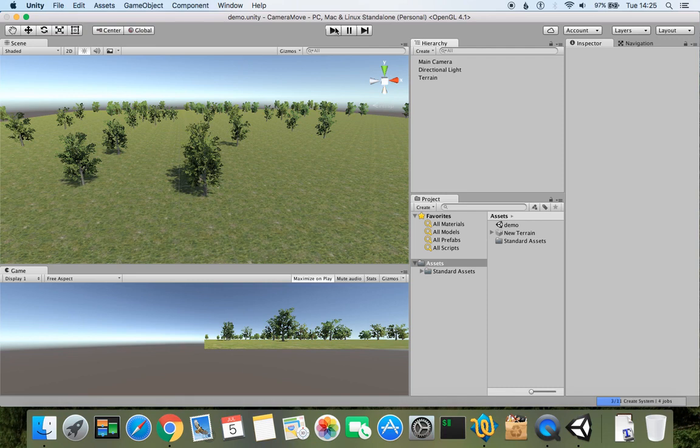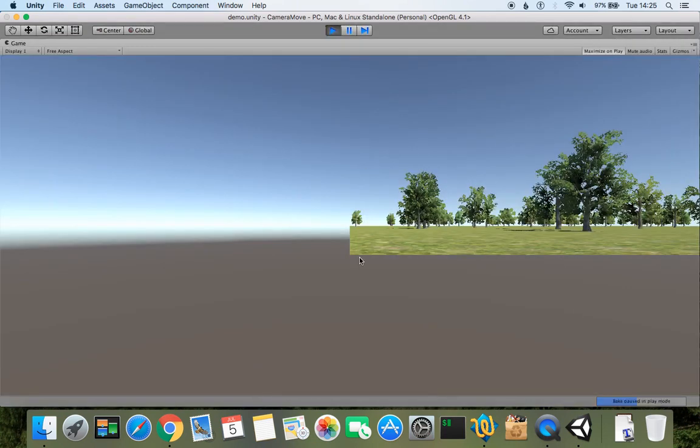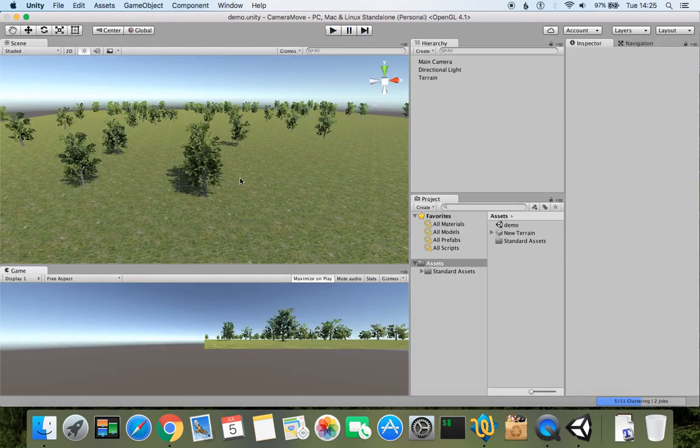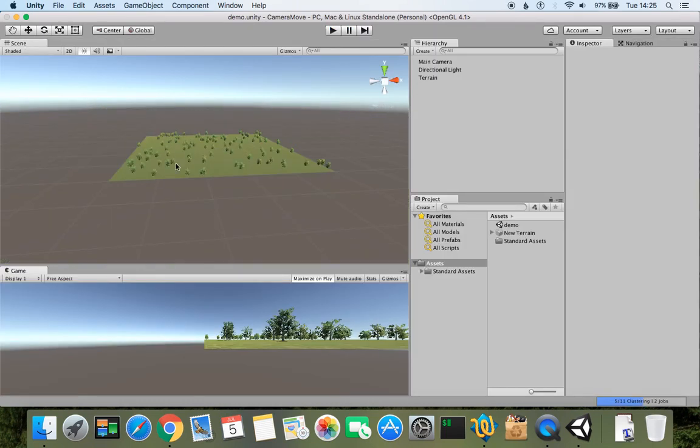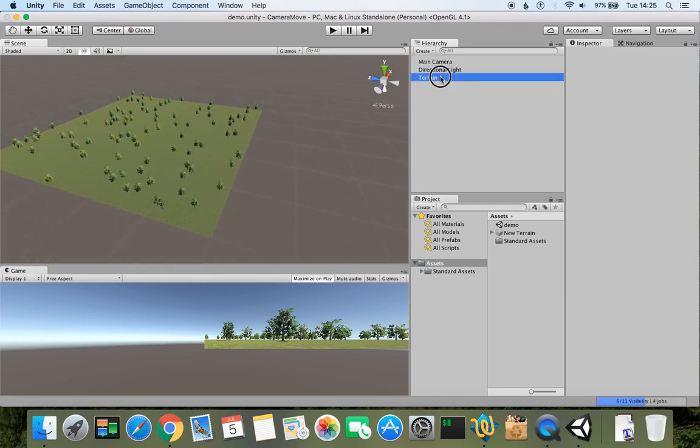If we click play, we would see that nothing happens, because we didn't define anything, and the camera is still on some kind of corner of the terrain. It is not on the terrain itself. So let's go ahead and start doing things for this.